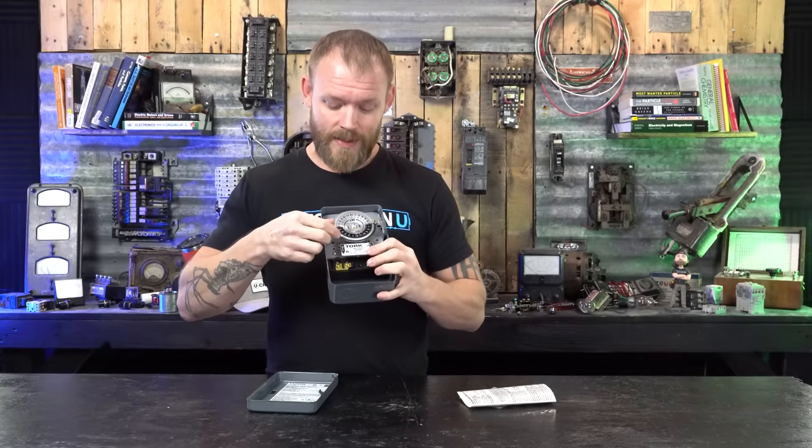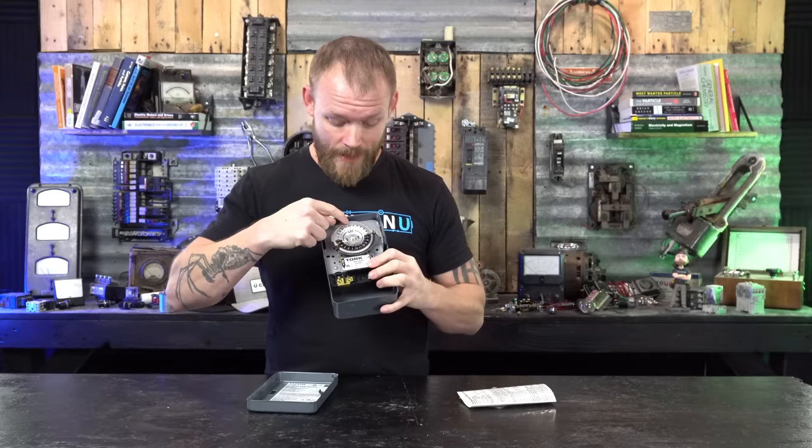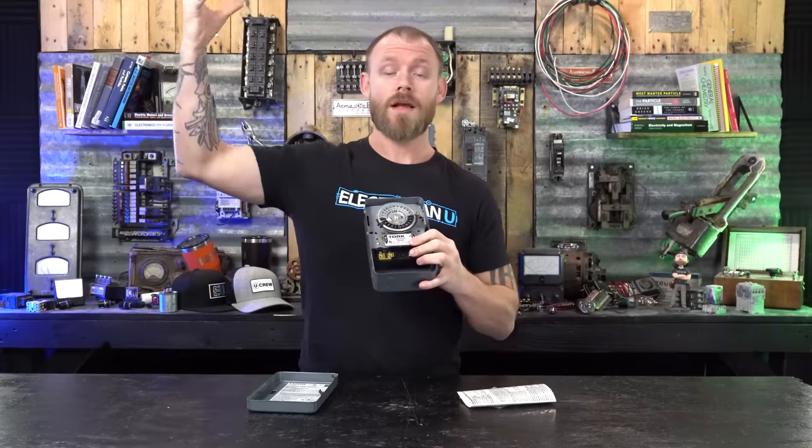Another thing that's kind of a trick that you can do with these things is you can have multiple trippers. So sometimes you can get multiple sets of trippers and you can have an on and an off and an on and an off. So if I were to take an off and an on and an off and an on, I could get this thing to turn on for a certain amount of time. So say the sun's going down, starting to get dark out, and I want to flip those lights on. I'd have an on tripper so that it would turn the lights on.